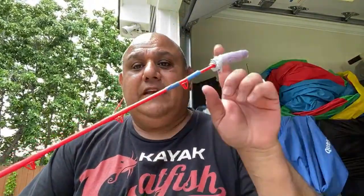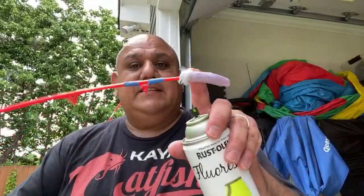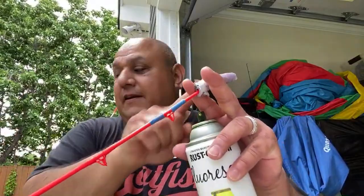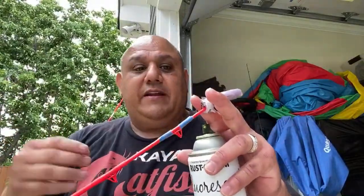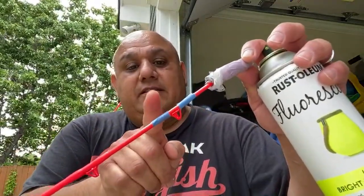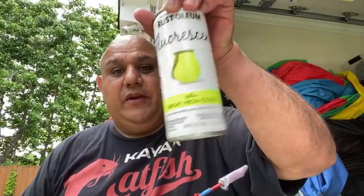Like I said, guys, this hot pink is only the accent points. I really want to keep most of it in the yellow. So once again, if you're just tuning in, I already finished this, just so when I'm laying it up against the wall, it's not getting scratched up. So this eye and the bottom piece has been finished already. It doesn't have tape on it, but I did put tape there. But the hot pink will only stay here, and so on and so forth going down the rod. The main color will be the yellow. I really like the way this yellow stands out under the black lights.